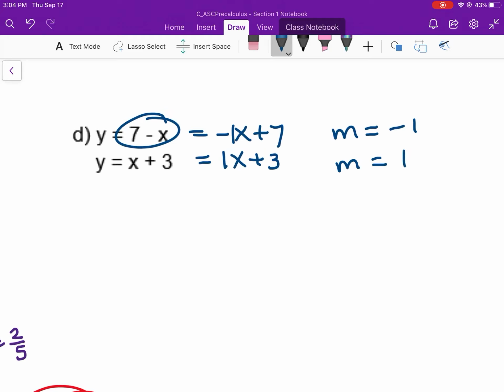So is that parallel, perpendicular, or neither? And you say, oh, yeah. This is going to be like -1/1, and this is positive 1/1. Did I flip them? Yes, you can't tell that I flipped them, but I flipped them, and I made it negative. So these are perpendicular.